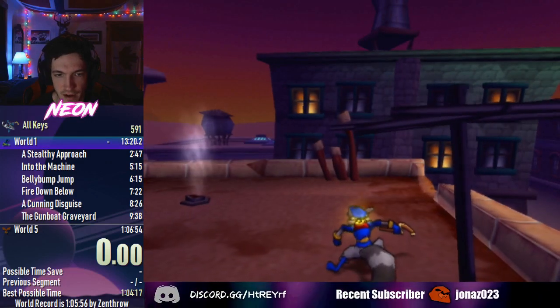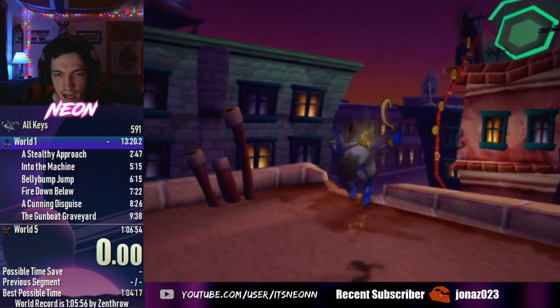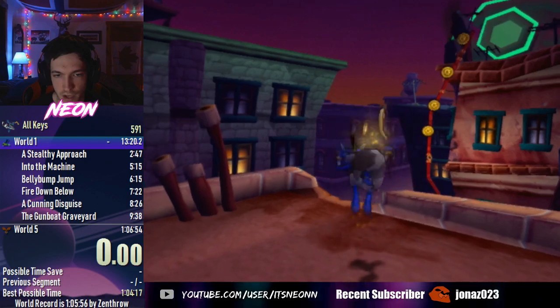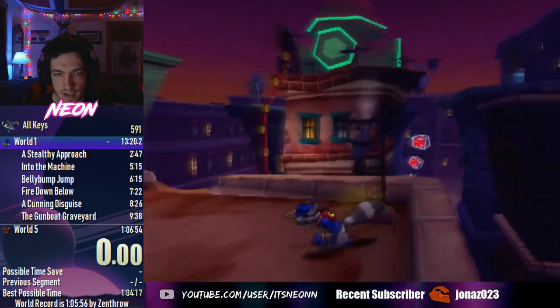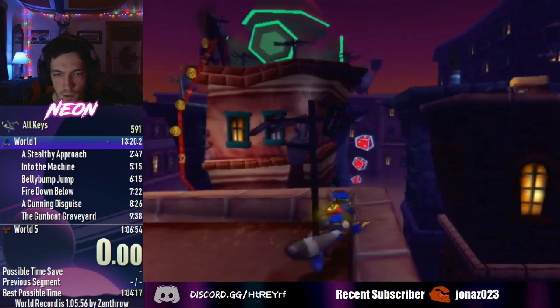As you can see, it's very, very minor movement forward. It's just a tiny little tap forward. I usually like to tap the D-pad twice here. You could tap it once or twice, doesn't really matter. But that's all the more movement you need here. It's just that tiny bit of forward momentum.